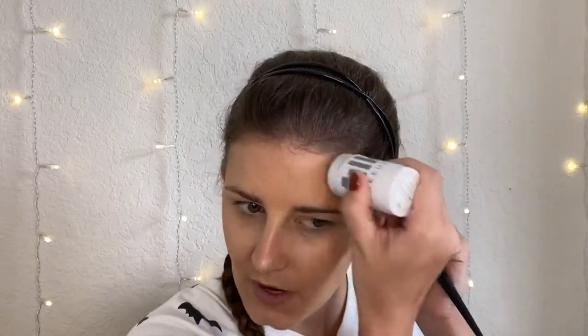For bronzer I have the bronzer stick, which I've had for a while and got at Sephora. I don't think it's at TJ Maxx yet — at least I haven't seen it. I tend to go overboard with these by mistake so I'm going to go really light and then add more if need be.